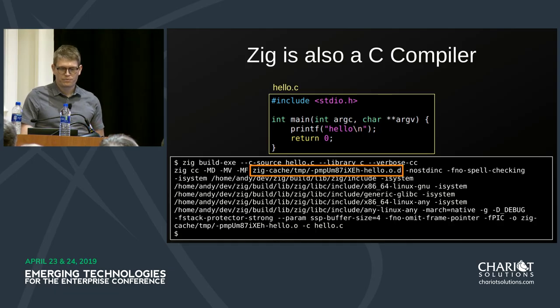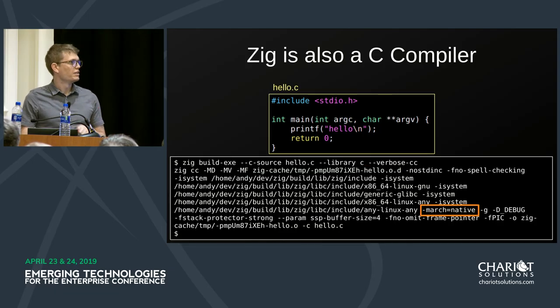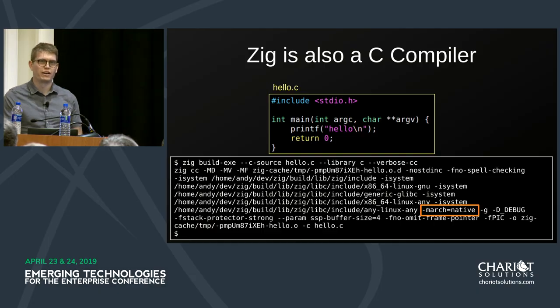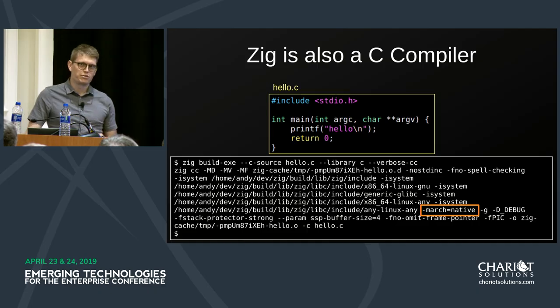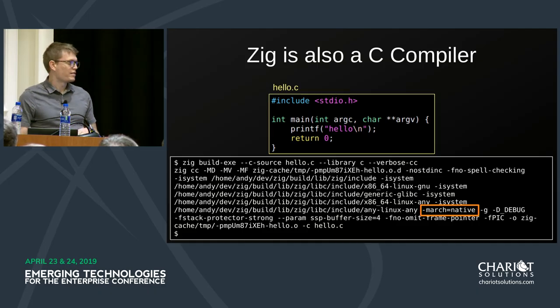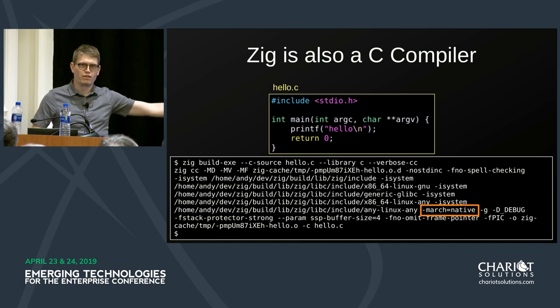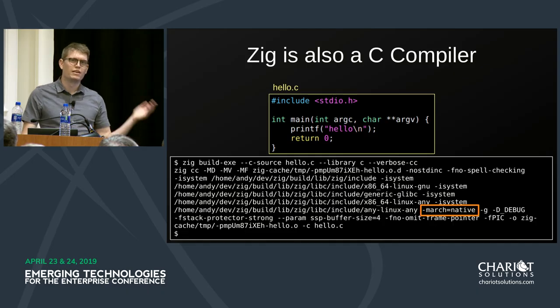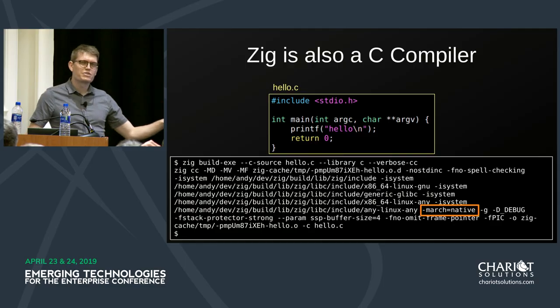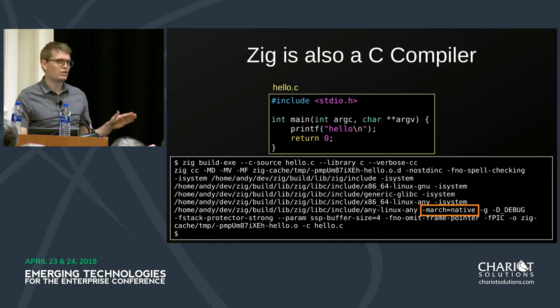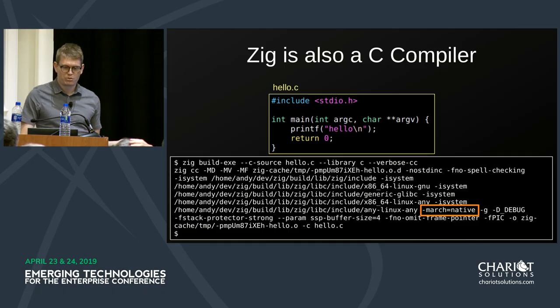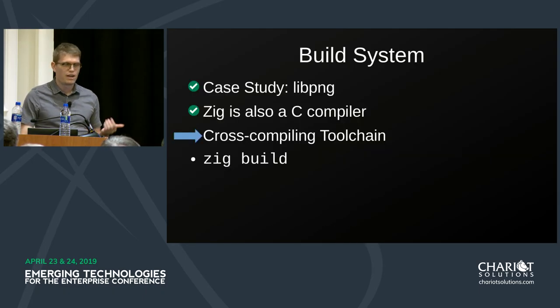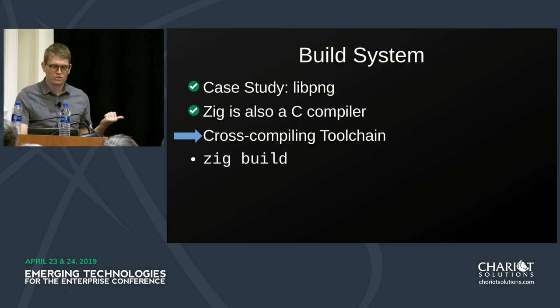It will also have better defaults. So for example, if anyone here saw my talk from last year at Recurse Center, I showed an example of Zig code that was faster than C, and actually found out why that was. It's because I'm basically turning on -march=native on native targets, and that's not on by default in C. Which sort of makes sense for C, but for Zig, it definitely makes sense to turn on for native targets, because Zig just actually supports cross-compiling. Yeah, Zig is also a cross-compiling toolchain.